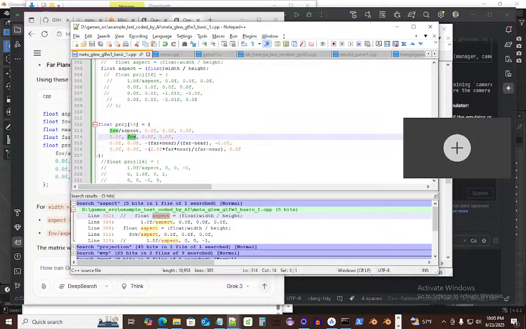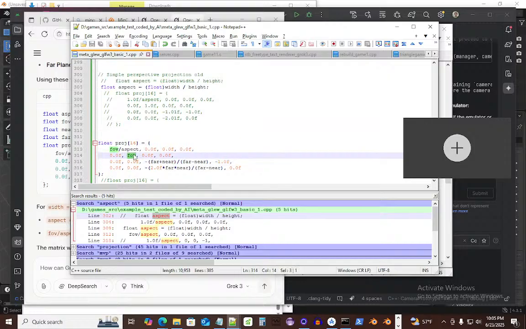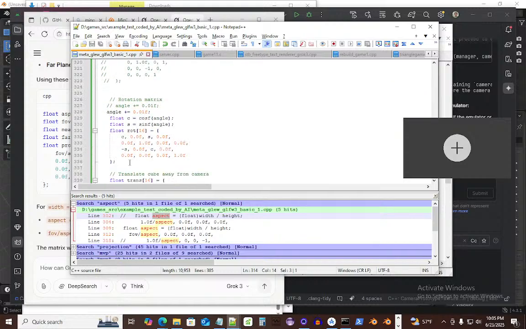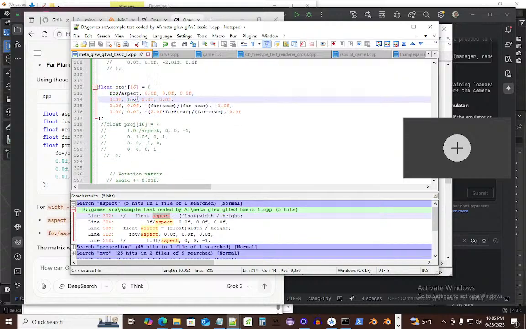Far, near, FOV should be FOV divided by height and width, right?